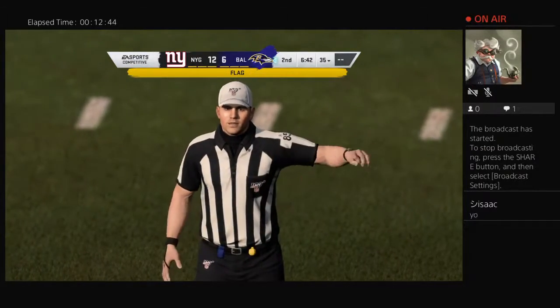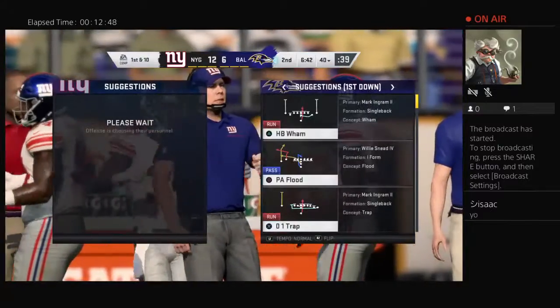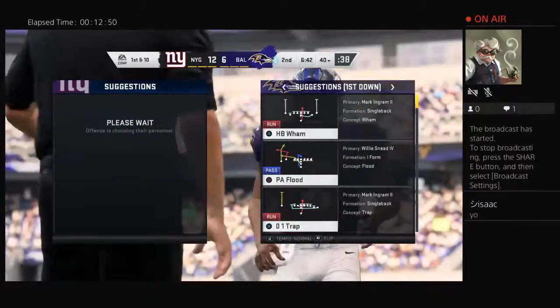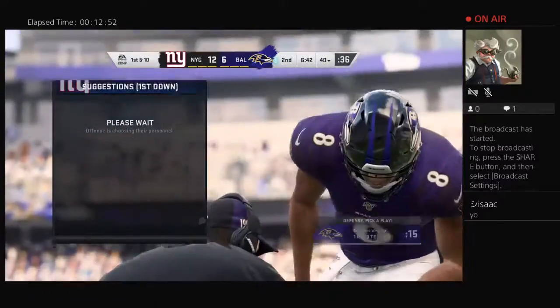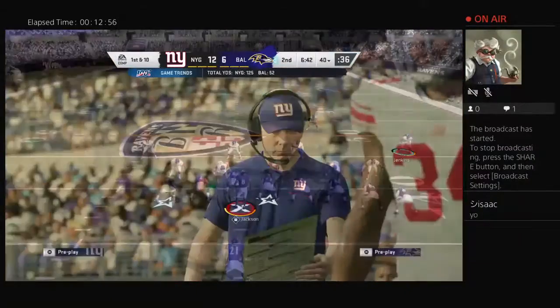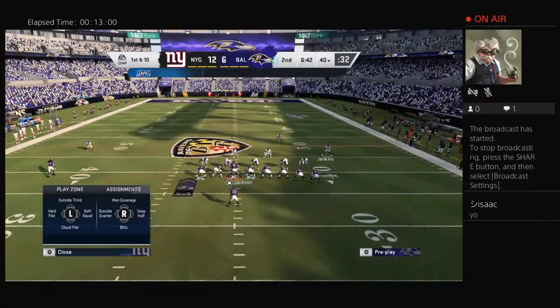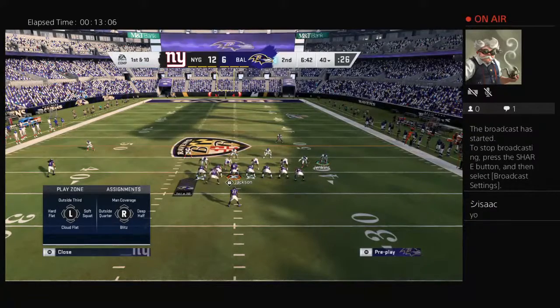Free kick out of bounds. Kicking team. So that one will be accepted. Get ready. Get ready. They've got good starting field position as they come up here first and 10 at the 40. What you got, Heavy? Give me some. Give me some. Here we go.